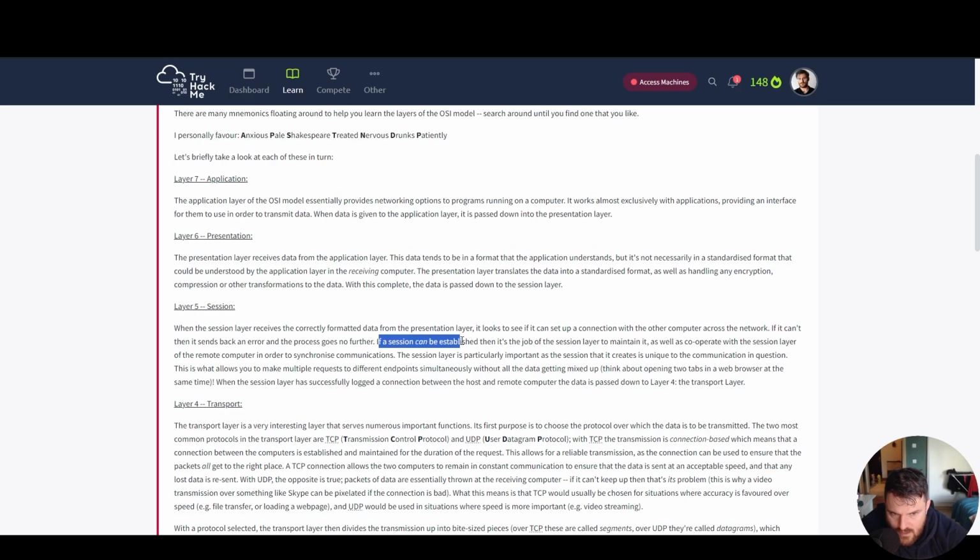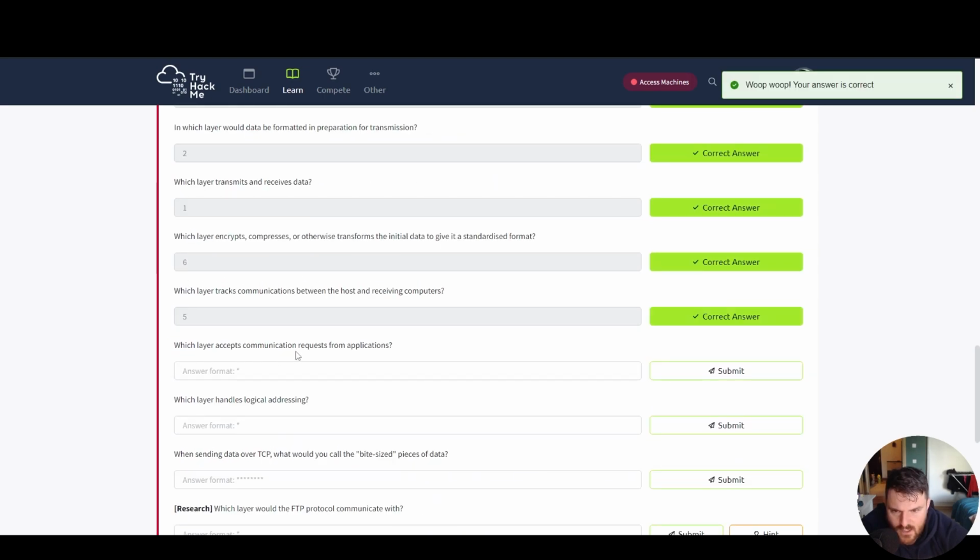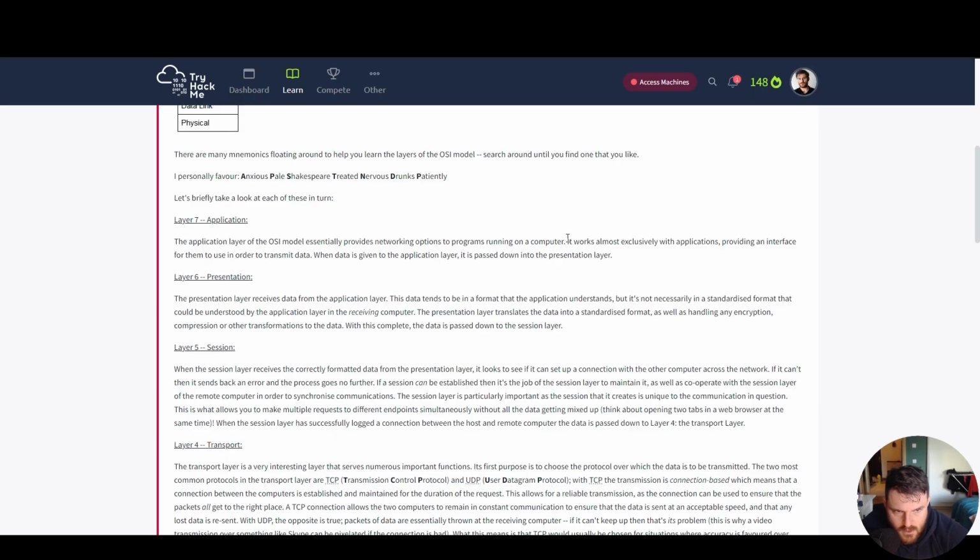If a session can be established, then it's the job of the session layer to maintain it. If it can't, then it sends back an error and the progress goes no further. Number 5, session. Which layer accepts communication requests from applications? It works almost exclusively with applications, providing an interface for them to use in order to transmit data.